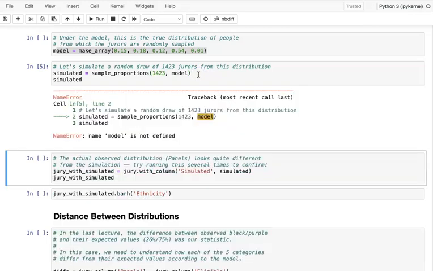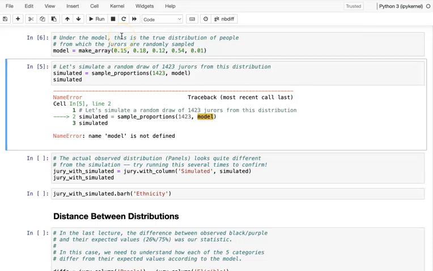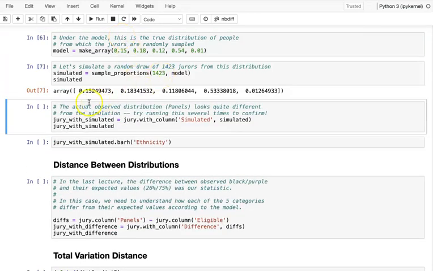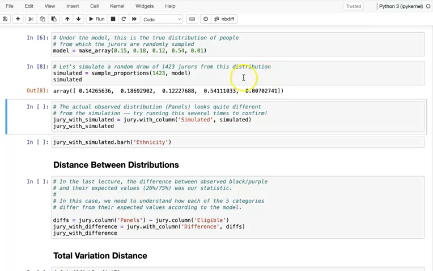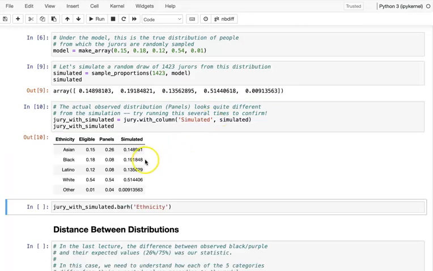Then when you run it, here I didn't run this one. Each time you run the same thing, right? It will really get sample size 1423. Then they simulate, and we get the different categories and their percentages. Of course, every time you run, the result will be different. Here we just add this to our original table. The panel is our observed data.